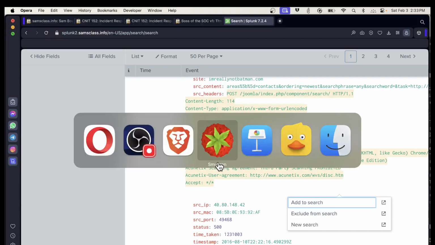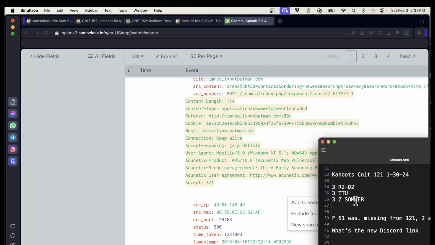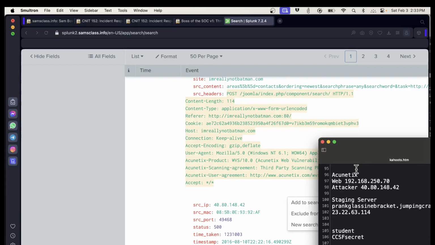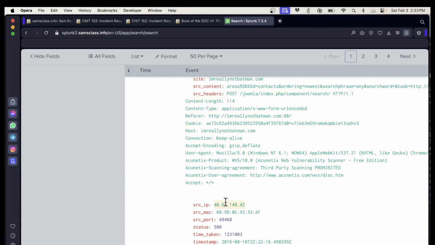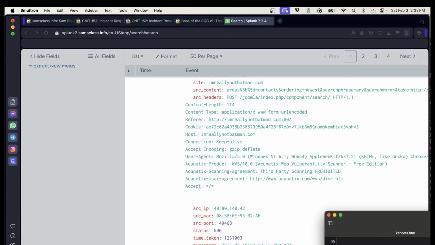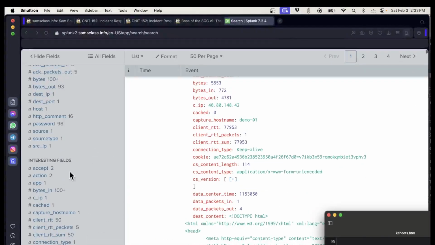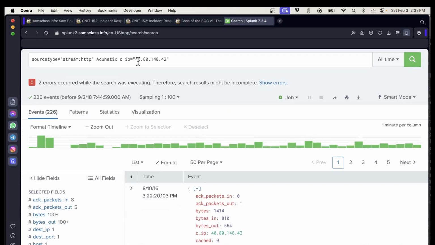So now I can find the all important information here. I think I've got it somewhere up here. There we are. So it's the Acunetix scanner. The web server is this 192 ending in 70, and the attacker is this 40 ending in 42. All right. And so then to find the traffic going backwards, we want to take the web server's IP and find web requests coming from that, which you were just talking about in the lecture. This is what you should never allow. You should never allow a server to be a client.